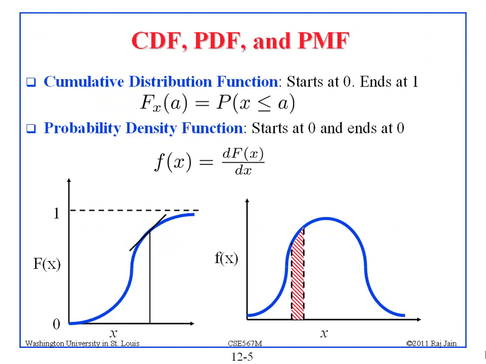When you have something random, then you have to specify one of the two things. You could specify the cumulative probability. What is the probability of X being less than A is called Fx of A and it is always capital F. If A is minus infinity, nothing can be less than minus infinity, then that is 0 and nothing can be more than plus infinity. If it is plus infinity, then it is 1. The cumulative distribution function always starts at 0 and always ends at 1.